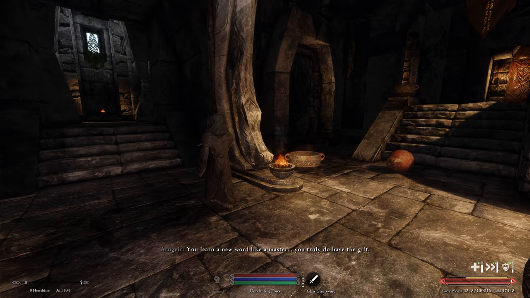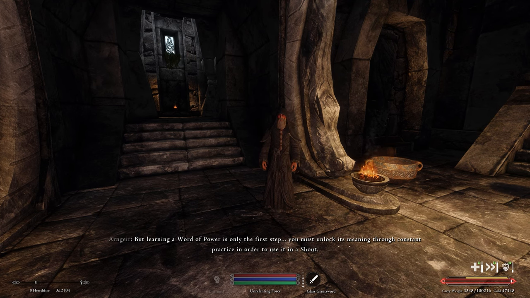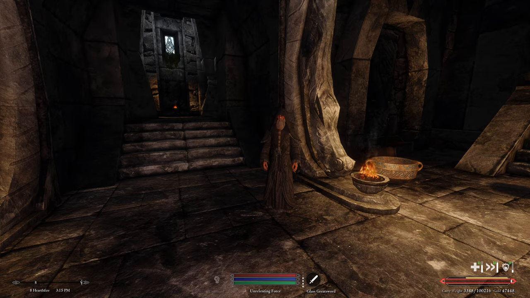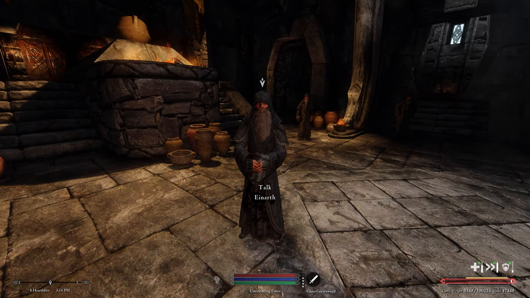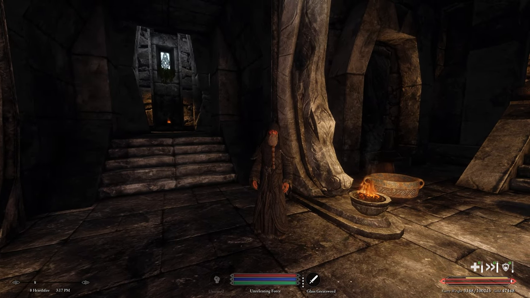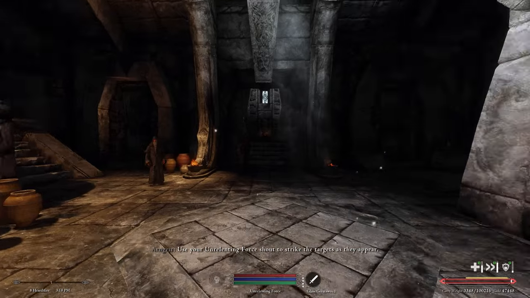You learn a new word like a monster. You truly do have the gift. But learning a word of power is only the first step. You must unlock its meaning through constant practice in order to use it in a shout. Well, that is how the rest of us learn shouts. As Dragonborn, you can absorb a slain dragon's life force and knowledge directly. As part of your initiation, Master Einarth will allow you to tap into his understanding of Roll. Use your unrelenting force shout to strike the targets as they appear.